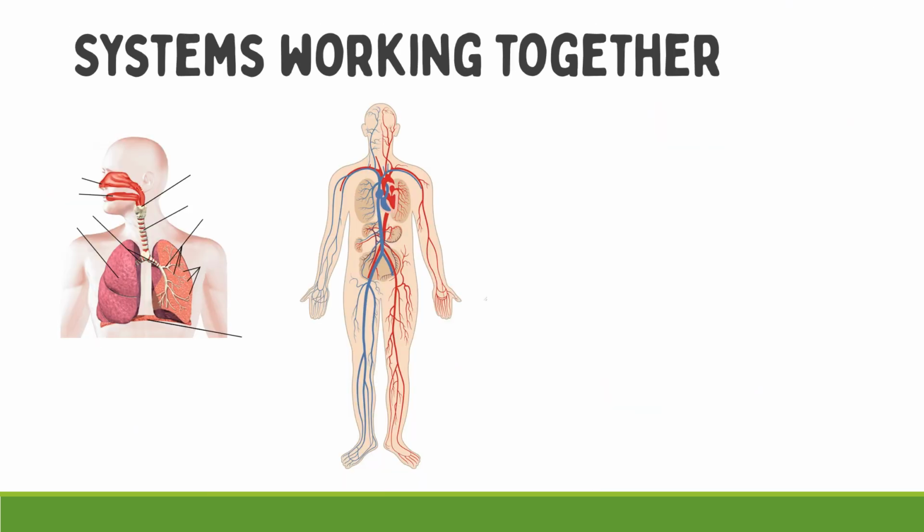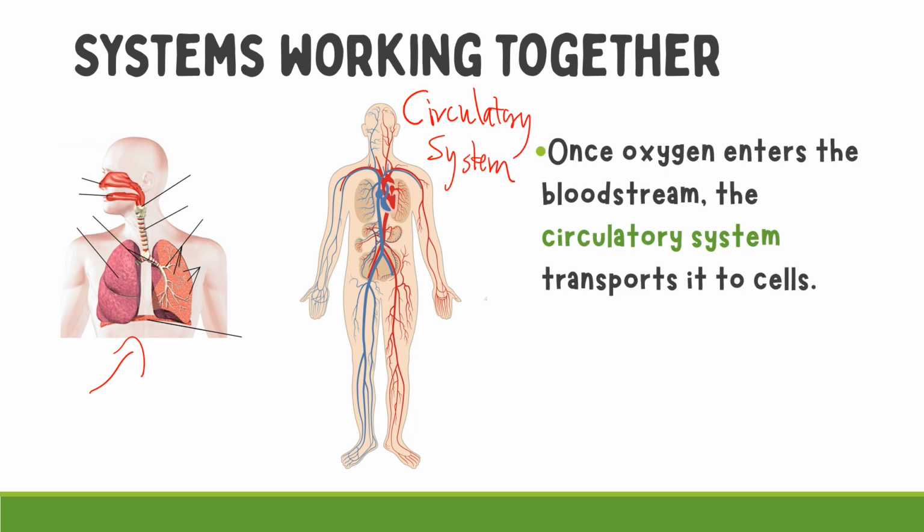The final point to look at is remembering that all our body systems work together. They're not isolated, and one system can't work without the control of other systems and without the assistance. So firstly, the nervous system and the endocrine system, they're controlling all our other body systems. And when we look at the respiratory system, it's obviously very closely tied to the circulatory system here. Because once that oxygen has been transferred into the bloodstream, well then it's the job of the circulatory system to send it all around the body.